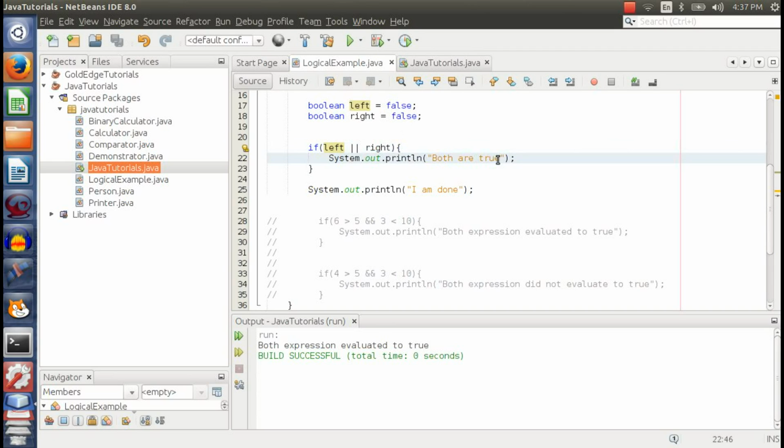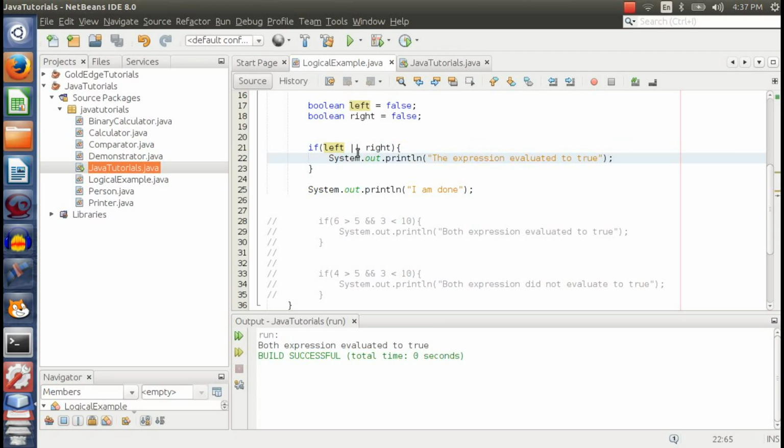We say both are true, and the expression evaluated to true. Now let's see what happens here. We have left is false, right is false. So what do we expect?